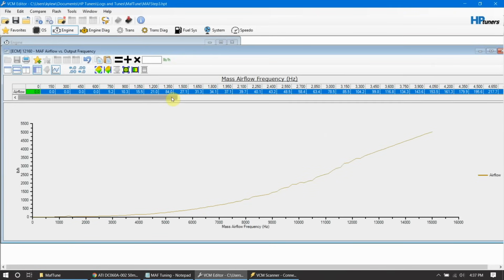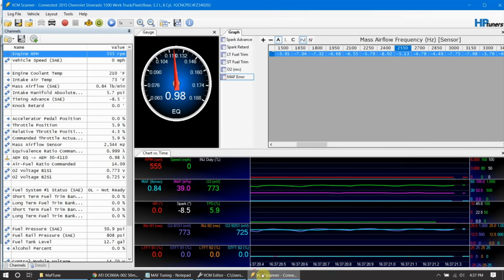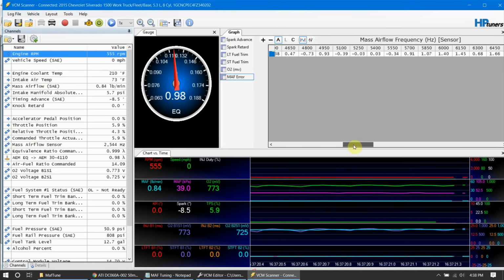As I said, whenever you get to the point where your scanner shows all these kind of being within one, plus or minus, that means you're pretty dialed in. If you look up in this area, 4350 and up, that's pretty spot on. Those numbers are very good. You're not going to improve on those. You're just going to get within the error ratio. We're getting even closer there, but we still have some cleaning up that we can do down here in the bottom where we've got the 4s and -7s. So it's just a repetitive task.